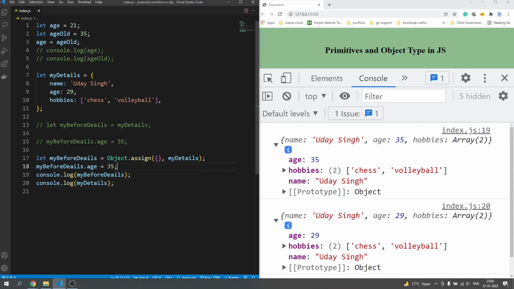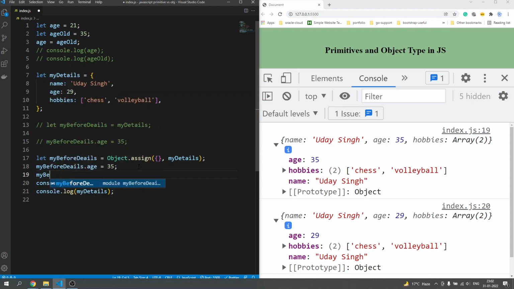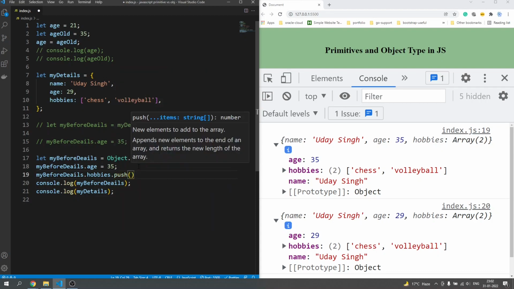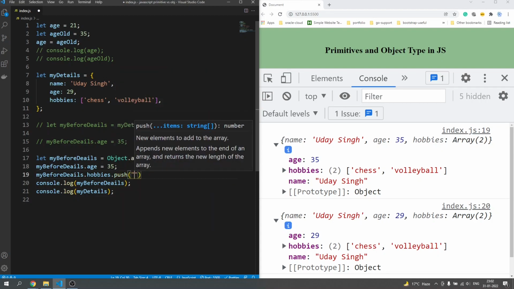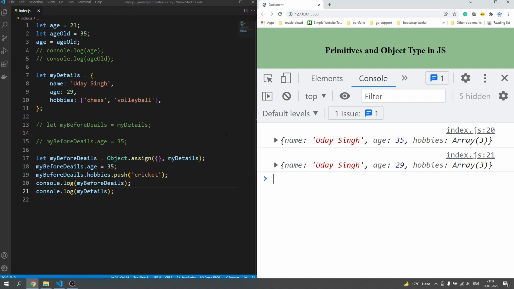But if I change my before details dot hobbies dot push, which is a method we use to push data inside an array at the last, so if I add another value, cricket, now let's see what will happen with both of them.